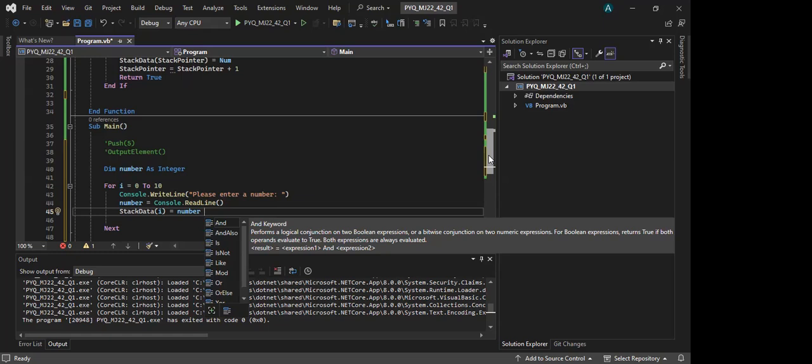He also wants you to show a message. Look at the second requirement: output an appropriate message when a number is added to the stack. So whenever you add something to the stack, you have to show him something. And the third one: output an appropriate message when a number is not added to the stack, if it is full.